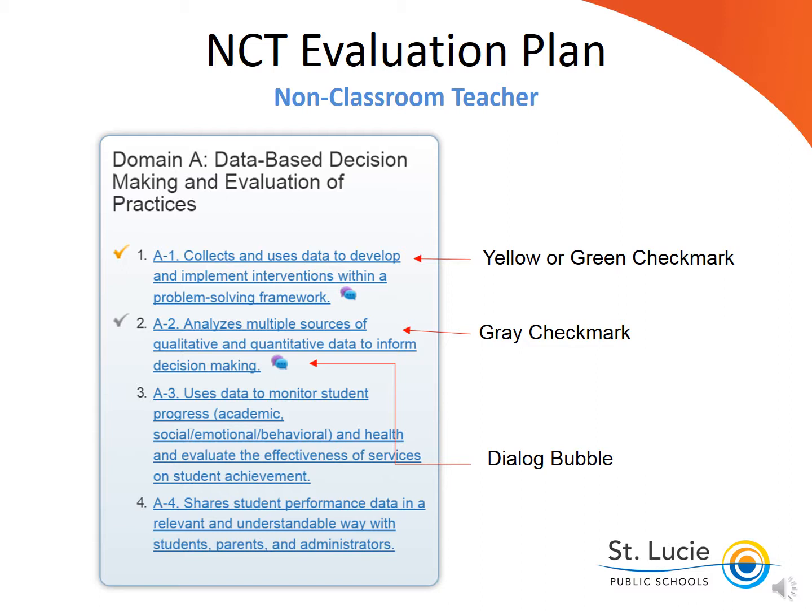A gray check mark shows that the indicator has been opened by the administrator, but that no comment or rating has been entered. You will also notice that there are dialog bubbles evident after you add your goals into the collaboration box to alert the administrator that there's information entered into that indicator. If you have chosen to do an optional DPP, your chosen indicators will be designated with a red target element to alert the administrator to look for evidence and rate that indicator at the evaluation periods.